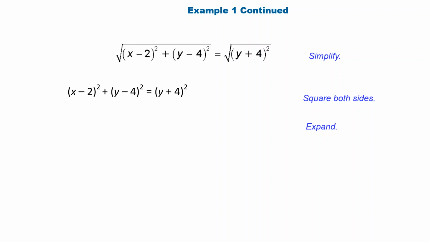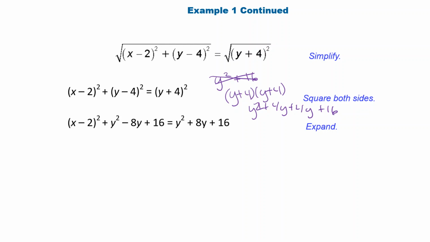So what I want to do first is expand this y plus 4 squared and the 4 minus y squared. I want you to be careful to remember that y plus 4 squared is not going to equal y squared plus 16. That is wrong. You have to actually work it out. Y plus 4 times y plus 4, and when we do that, we get y squared plus 4y plus 4y plus 16.